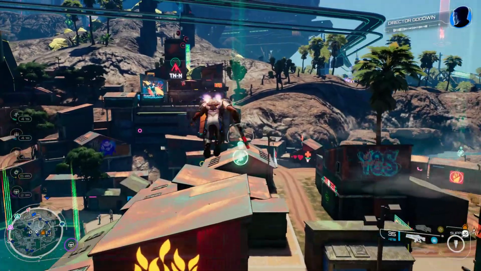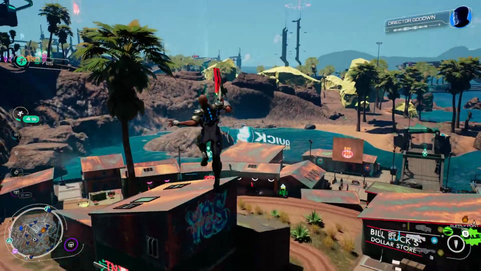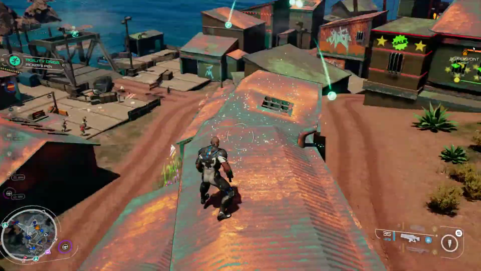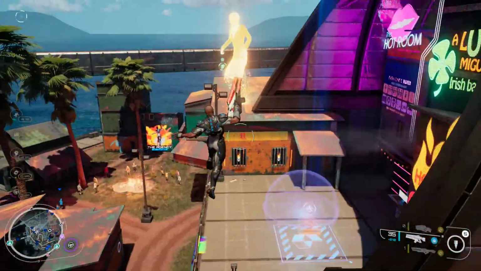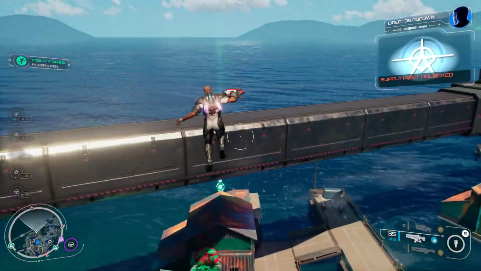Looks like you've got a locked supply point in your area. Claim it, and you'll have a new rearming station at your disposal. All right, that's a supply point under agency control.